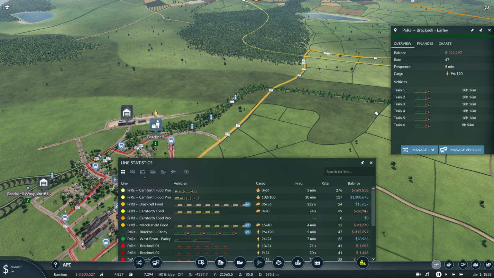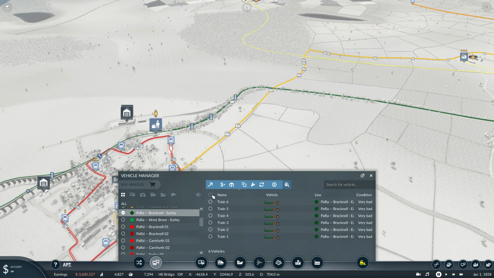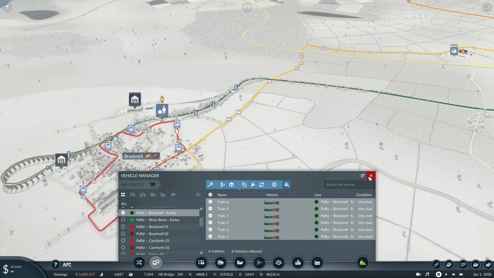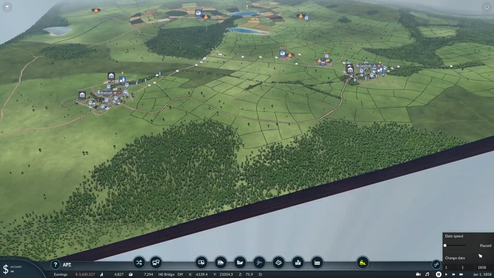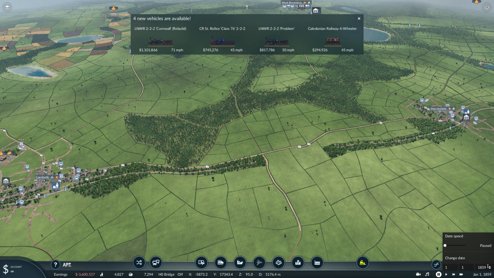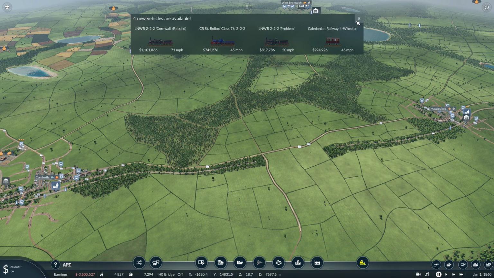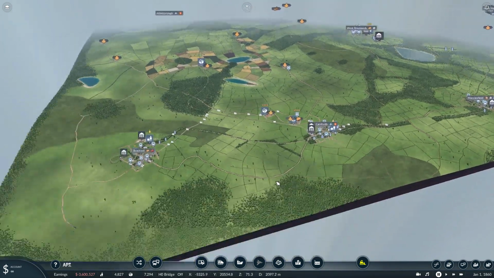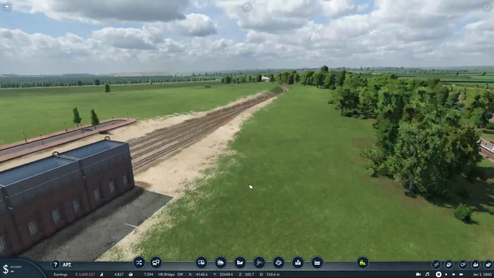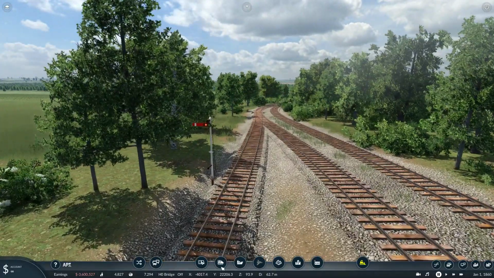So we have 4 trains currently. No, we haven't. We have 6 trains currently running on the line. We are probably going to look at replacing all 6 trains at this point in time. What I'm going to do is actually fast forward 1859. Should we go for 1860? Let's go to 1860. There you go. We have some new vehicles available to us. We're also going to have to look at starting to speed up the lines a little bit.